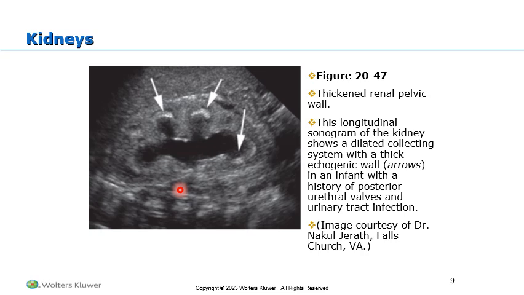This particular infant had a history of posterior urethral valves and urinary tract infections, and we know with posterior urethral valves, typically in our male patients, they're unable to void their bladder. That's going to cause the urine to back up into their whole urinary system. It backs up retrograde, so the bladder will fill first, and then since the bladder can't empty, that dilatation goes into the ureters, and then into the kidneys, and all of that urine sits in there static. And we know with static urine over time, that's going to cause infection and can cause some damage to the kidneys here.